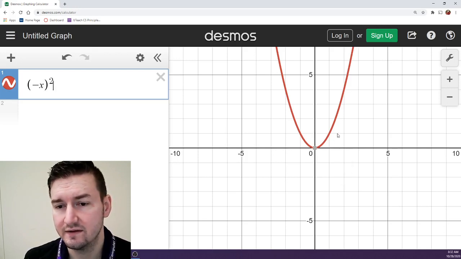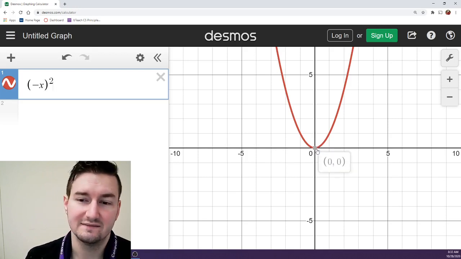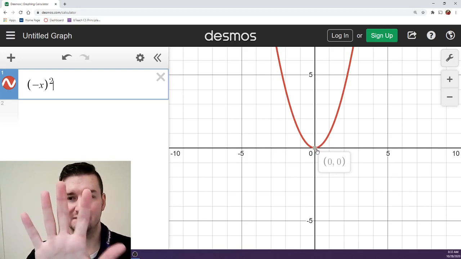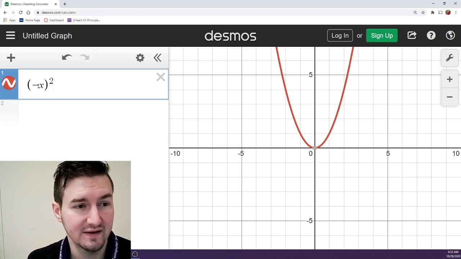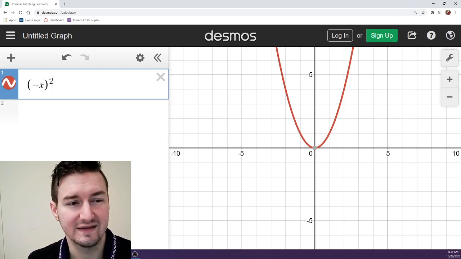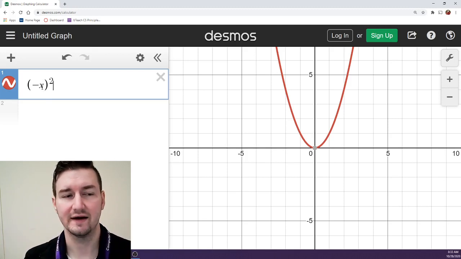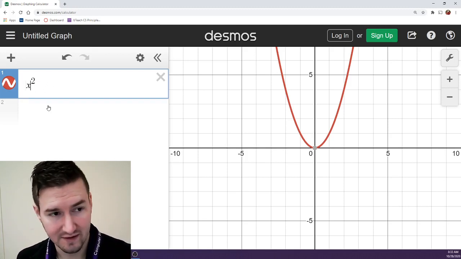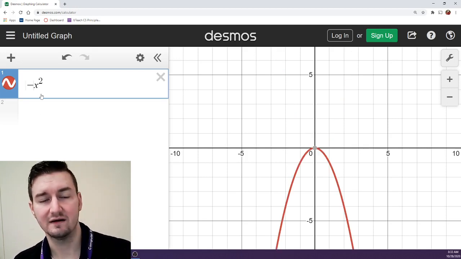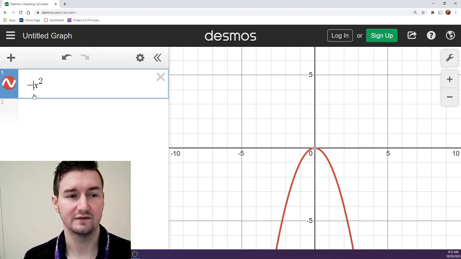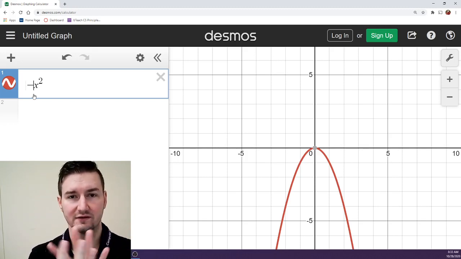This part right here got reflected across the y-axis over to this side. And this side over here got reflected over the y-axis over to that side. So it kind of got flipped right on top of itself, so it doesn't actually look like there was any reflection there. So that's what a minus sign inside the x does, it will reflect it across the y-axis, and then a minus sign out front will just reflect it across the x-axis. So just know, minus sign out front, x-axis. If it's a minus sign inside the x, that's going to be across the y-axis.